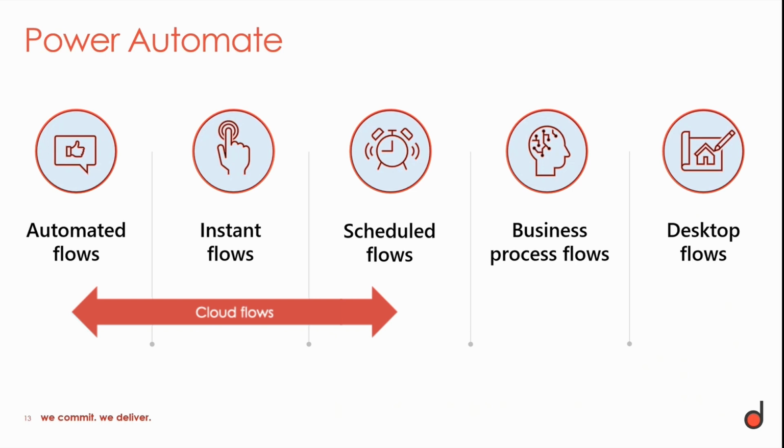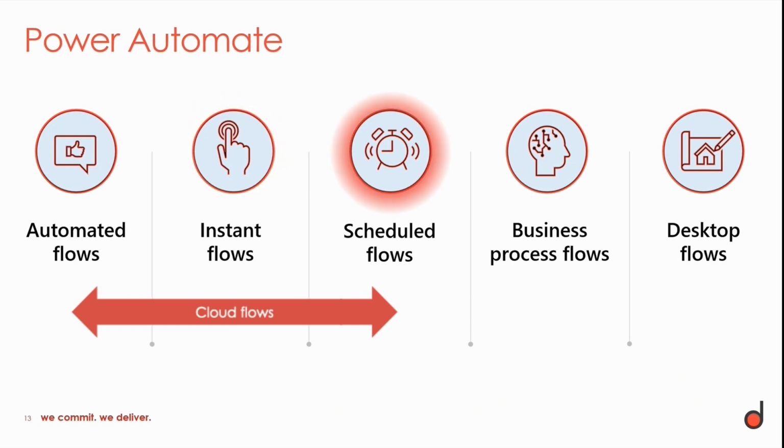With Power Automate, there are multiple different ways and types of Power Automate. You can see here that we've got 3 different types of cloud flows. We've got automated flows, which are flows that are triggered by a different event happening. So you can say, when that record in the database gets updated, send me an email. That's an example of an automated flow. We've got instant flows, which are flows that are run by the user when the user wants them to run. So that might be when I click on a button in an app, that then will trigger the flow.